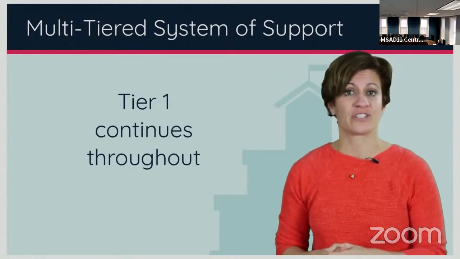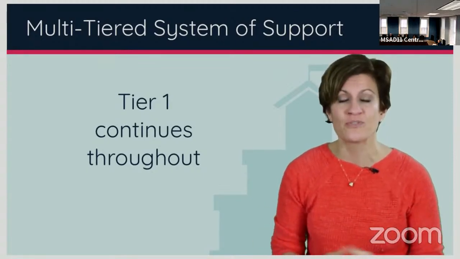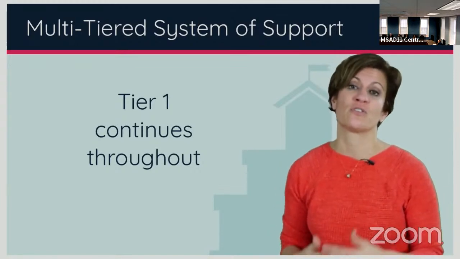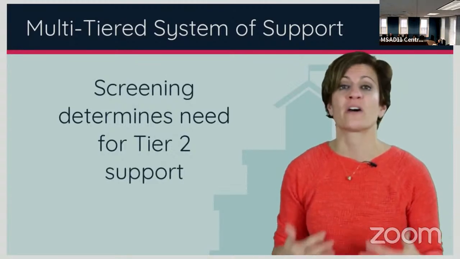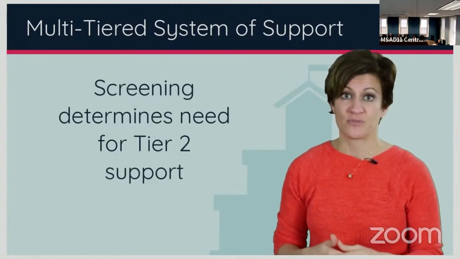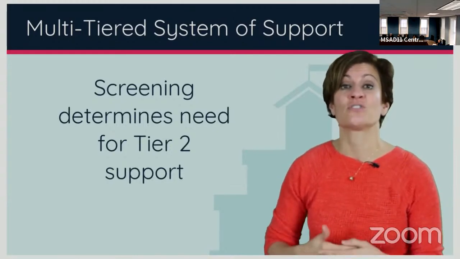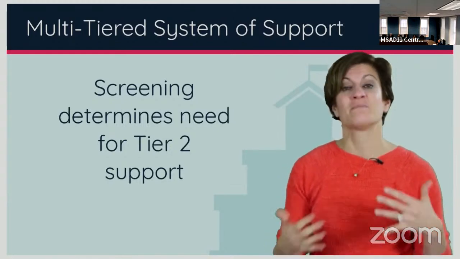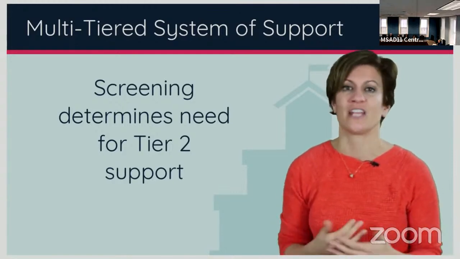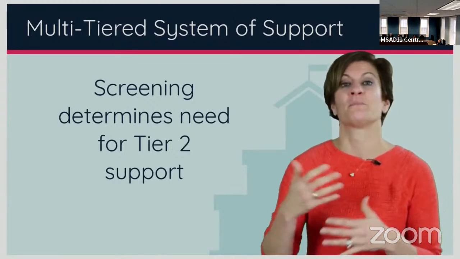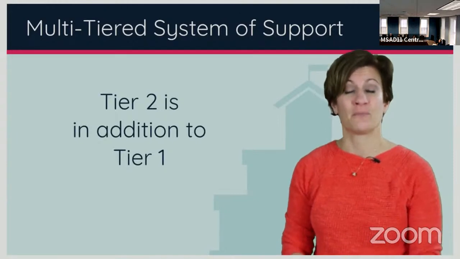Again, we focus on universally designing our academics, our behavior, and our social emotional learning in those classrooms to eliminate the barriers that prevent all students from learning. And then when we have a robust system of screening and progress monitoring students, we will have some students who are going to need some additional support. And to do that, they may need tier 2 services. Those tier 2 services may be done in the classroom by the classroom teacher in the form of accommodations or modifications. They may be done in a different place, but it's in addition to and not instead of. And it may be done by a different person.